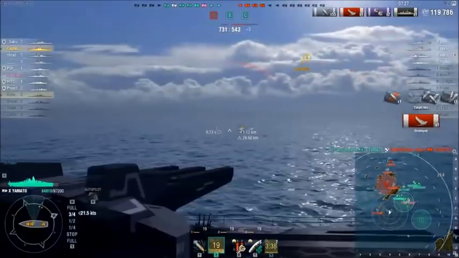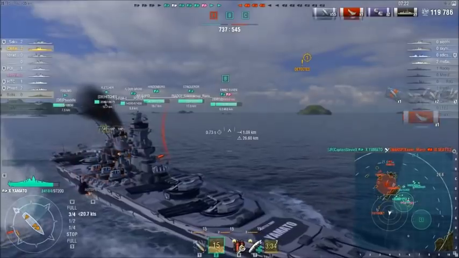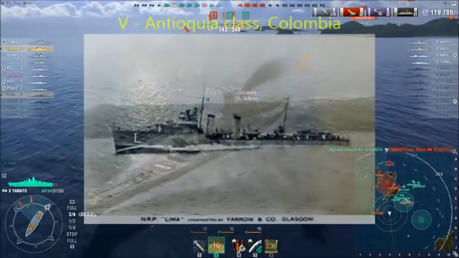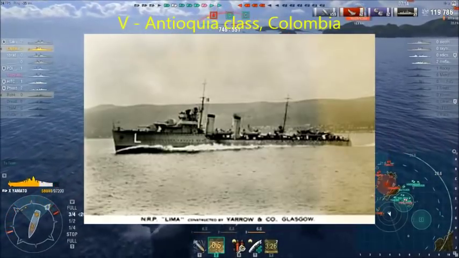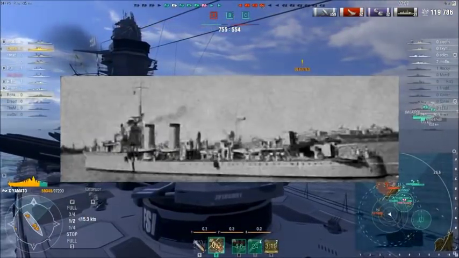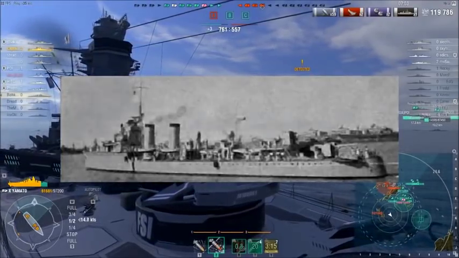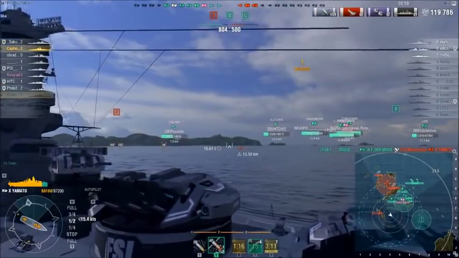The original proposal brings in a ship which adds yet another new country to the game, and that would be the Colombian Navy's Antioquia-class destroyers. Originally built as the Lima-class destroyers for the Portuguese Navy, and based on the design of the British prototype destroyer HMS Ambuscade, the two ships of the class, Antioquia and Caldas, were sold to Colombia in 1933 to counter some of the aforementioned destroyers going into service in the Peruvian Navy, where they served until 1961.